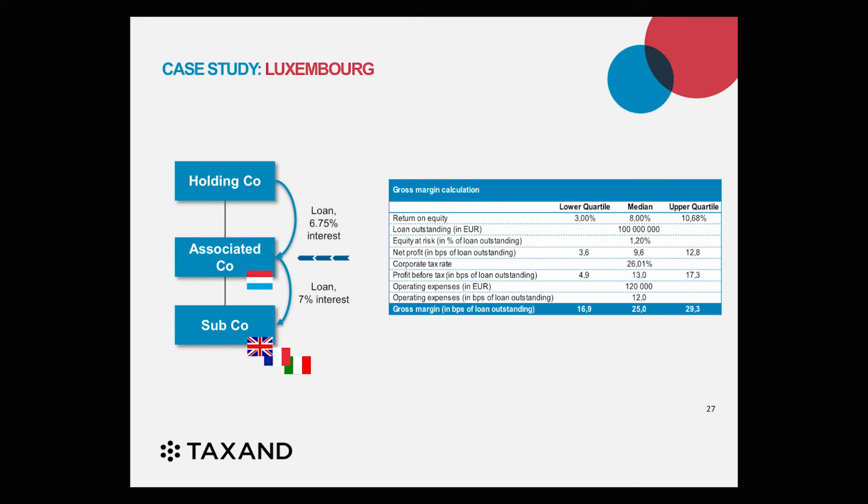And by grossing this up, we arrive at a gross remuneration. That means in the case at hand, 25 basis points would be the interest spread we would be expecting to be at arm's length, which I think is in most of the cases a rather conservative approach. Nevertheless, those 25 basis points may be reduced by the operating expenses as well. So the net profit we will likely end up with in this case at hand would be 10 basis points. 13 basis points after tax.